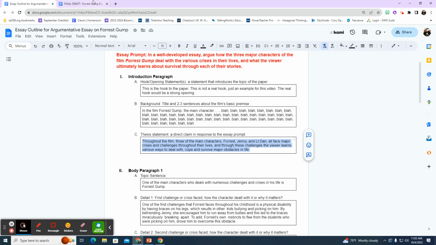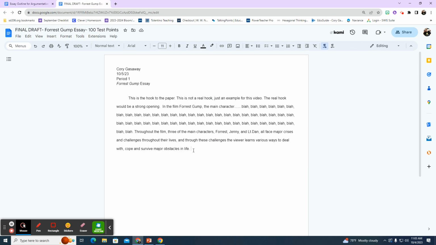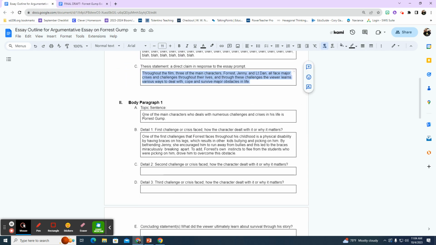Right? Once you've done that, at the end of this line, all you got to do is hit enter and watch what happens. The cursor goes down. So then I got to tab in again, hit the tab button, and it indents for it. Some people like to hit the space bar. Don't space. Hit the tab button to indent. Then I come back over here for my body paragraph number 1.